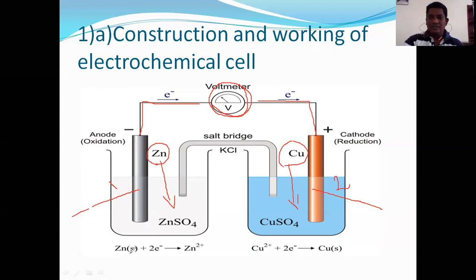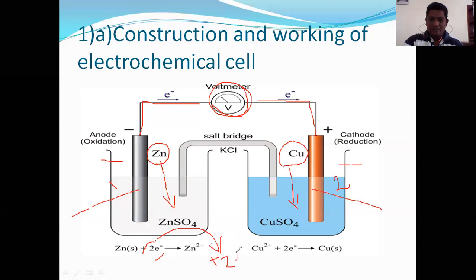Then what happens? You see here, the zinc rod is taken in the zinc sulfate and the copper rod is taken in the copper sulfate. The zinc rod is placed on the left hand side and the copper rod is placed on the right hand side. Now, the zinc rod in the zinc sulfate is oxidized. This point is very, very important. When we take the chemical reaction in the galvanic cell, the zinc rod is oxidized. I can write these two electrons: Zn gives rise to Zn2+ plus 2 electrons.